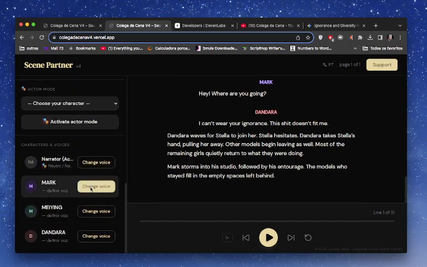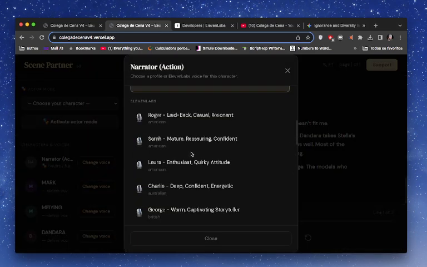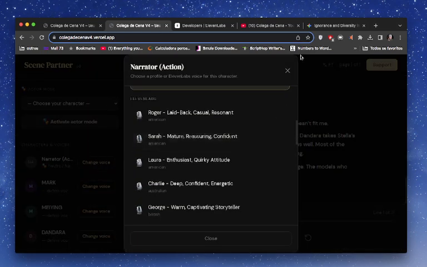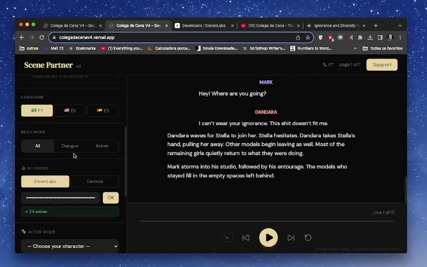It's a short scene, and I have the voices here. Those are characters. Let me change voice. I'm using 11 Labs here, but you have the Cartesian one. 11 Labs gives you 24 voices. The Cartesian one gives around 700 something voices.